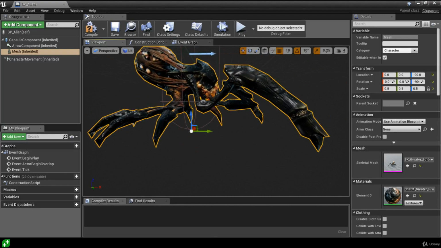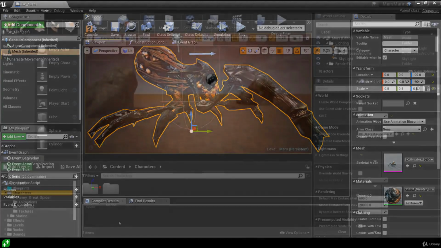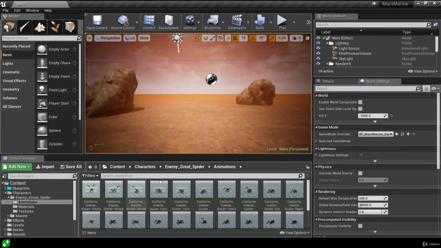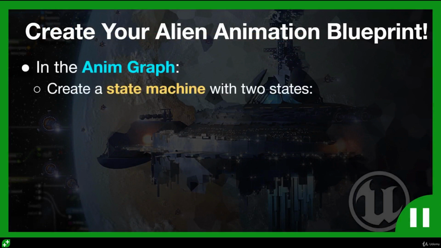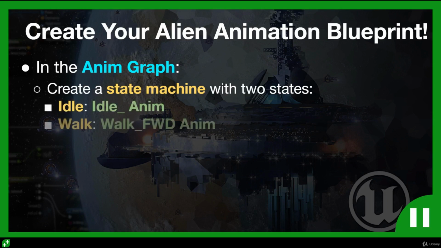Okay, now you'll notice that the spider comes with its own animation set that you can find in the content browser. Now, I'm going to challenge you to set up an animation blueprint by yourself. Create an animation blueprint for your alien. In the anim graph, create a state machine that contains two states: the idle state, which will play the idle animation, and the walk state that will play the walk forward animation.